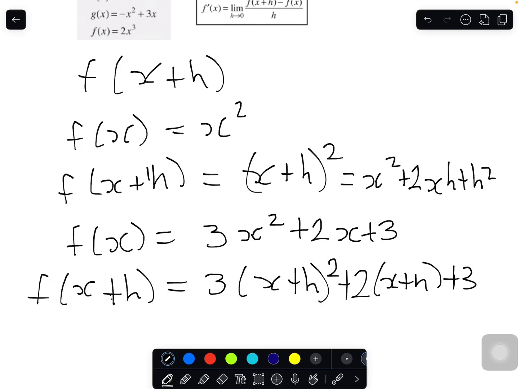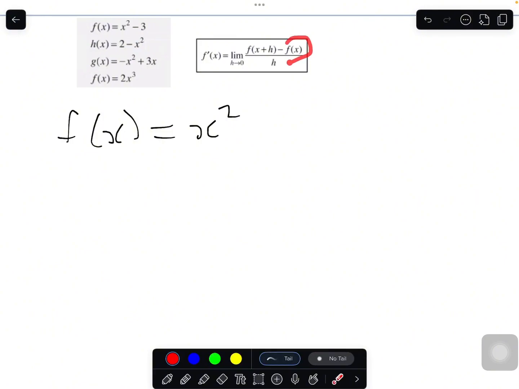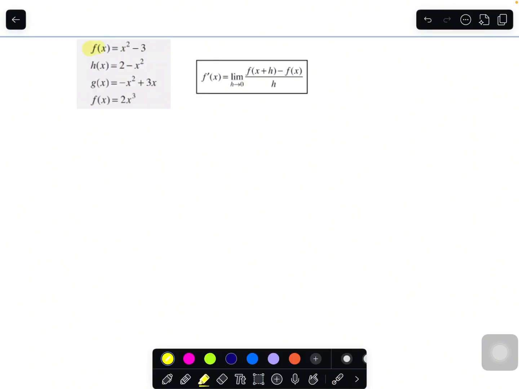So that's the first part you guys need to understand that's slightly different. The next part you guys need to understand is what is this f of x? Okay, and this f of x is just the function. So if we had f of x equals x squared, we'll just fill in that to that section, and the section I'm referring to here is this part, but remember it is being minused. And then finally, so now let's go through an example of doing one of these.